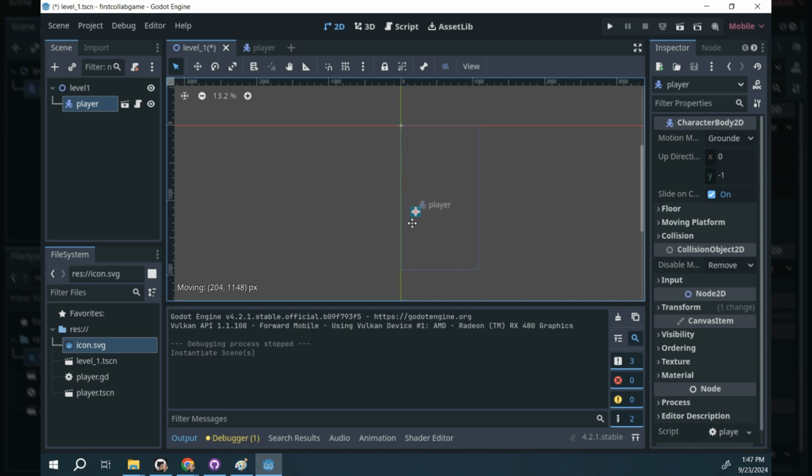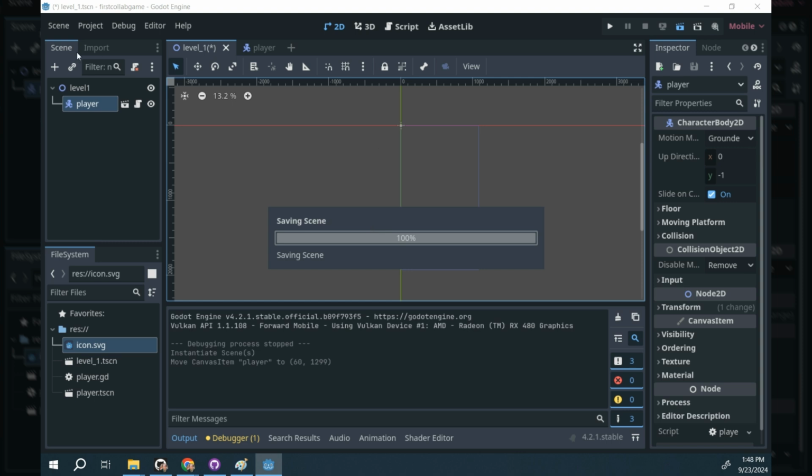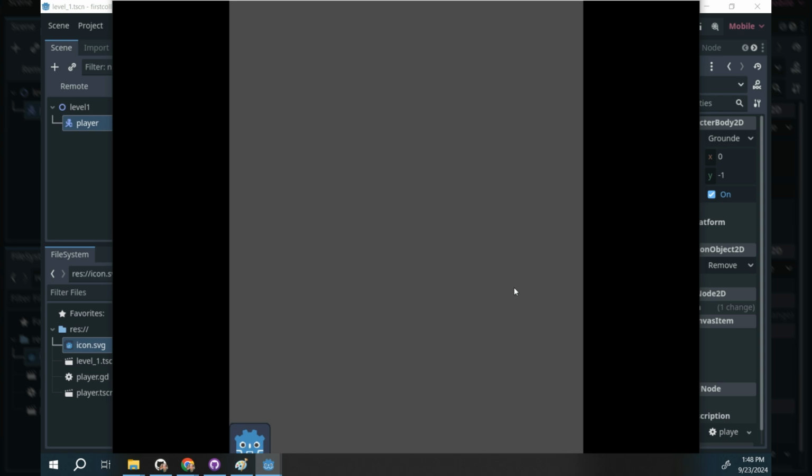And up comes the player there. And I could bring him in. I'm going to put him right here because I've got a small screen that I'm trying to record this on. But now the player, its own scene, is on level 1. So I could be the level 1 designer, or I could be the player designer, and I'm not going to interfere with the other person. And you can see here, I'll probably bring that up a little bit, but there is my little Godot player, and I can imagine things going to be dropping from the skies very soon and collecting them. But that will be in our next video.